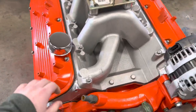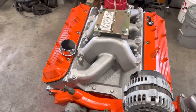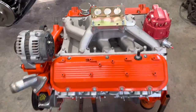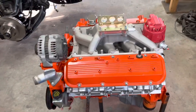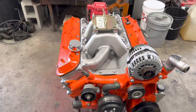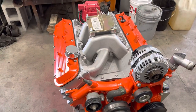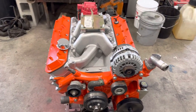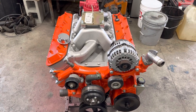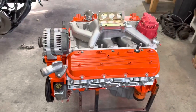It actually has these little bosses that you can drill and tap for a fuel rail if you want to do that, but if not you obviously just don't use them. A lot of the ways I've seen guys do this conversion is they'll do the carb conversion with the intake and carb, but they'll keep the coil packs and get the MSD — I believe it's the 6014 kit. That's what's used to run LSs like a 5.3 or 6.0 if you want to convert those to carb, and it will run the ignition system. That's what most of these guys do.